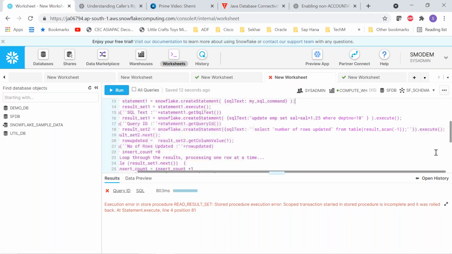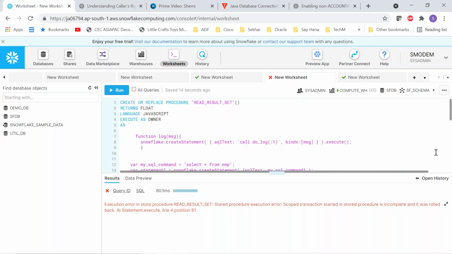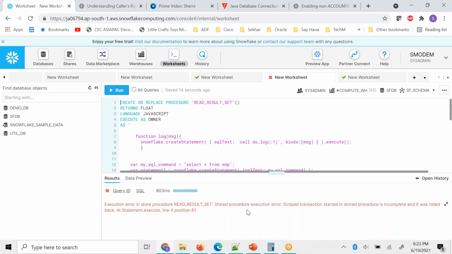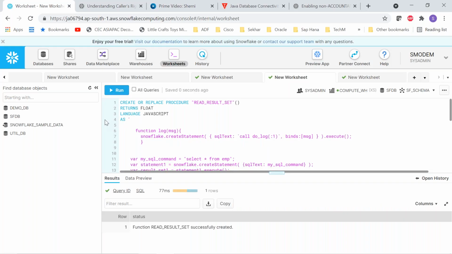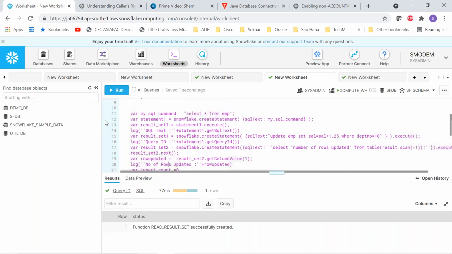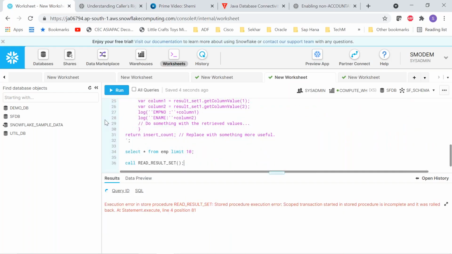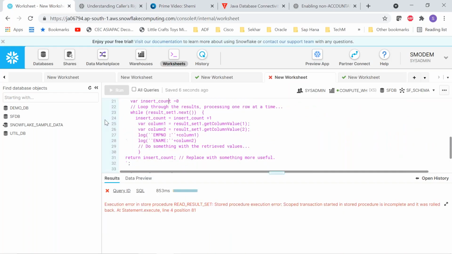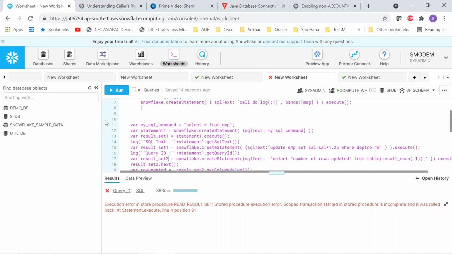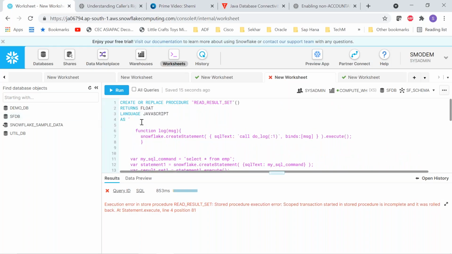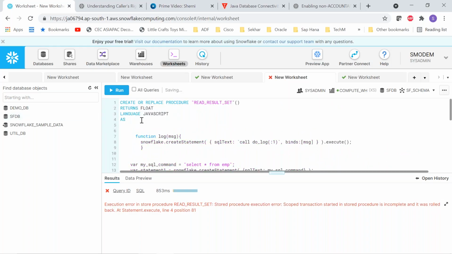So error troubleshooting is a big pain in the neck. It doesn't properly give you the location. See, it says line number 4, and line number 4 is execute as owner. Nothing here. Still line number 4. Now I have to go and compile the entire thing.